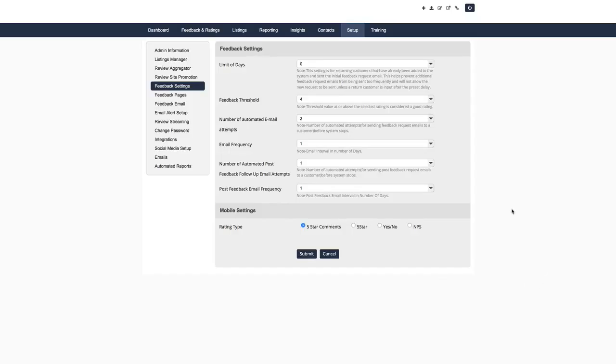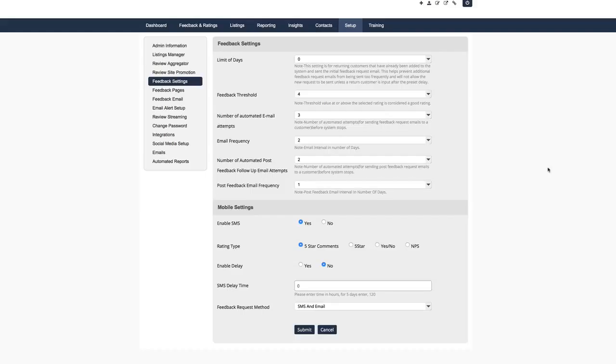Now, what I'm going to do is pause the video. I'm going to show you the next step underneath mobile settings that may be enabled in your account based on your location or your account level. Okay, so now I'm inside of an account that has text messaging or SMS enabled inside of it. So once you're inside of the account with this active, you can see that we have the ability to enable or disable SMS messages. By default, it's turned off to no.